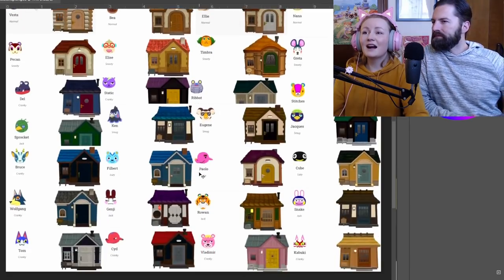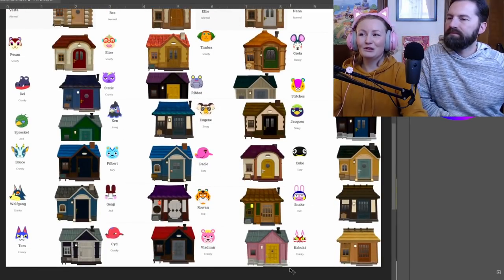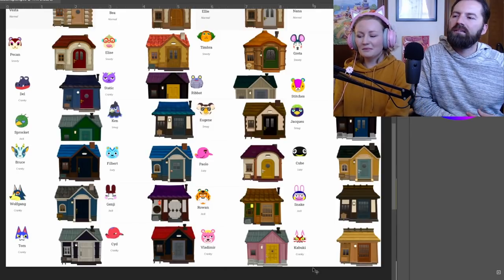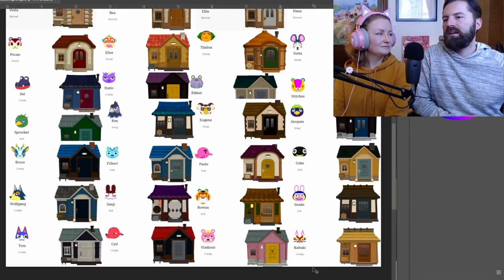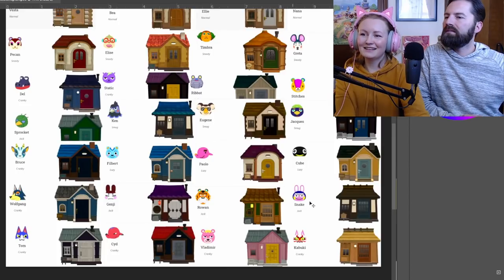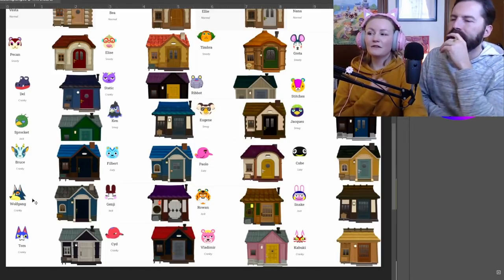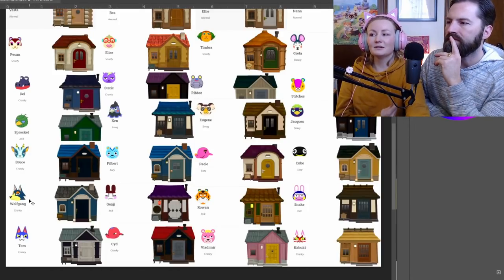But these are the guys that I roughly thought you would like. Kabuki stands out right away. Yeah, I think he looks bad. I think I have his amiibo. Do you? I think so. I would love a plushie of Kabuki. That would be so cool. You like Kabuki, eh? Snake is cute. Freaks me out. When you saw Wolfgang on an island, you really liked him too. Yeah, I like the wolf.